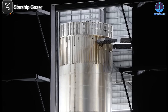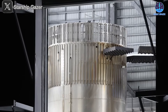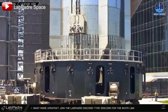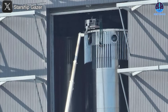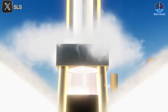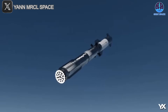Until then, the version of the hot staging ring seen on B-14 will continue to be the main focus of testing. With B-14 lined up for Flight 9 and additional boosters like B-16 and B-17 already in the pipeline, SpaceX is planning several more missions using the current hot staging configuration. There's even discussion about reflighting B-15 for Flight 11, which means we could see up to four consecutive flights — Flight 9 through Flight 12 — utilizing this design. Each flight offers an opportunity to validate the recent upgrades, identify remaining weaknesses, and refine the system further.